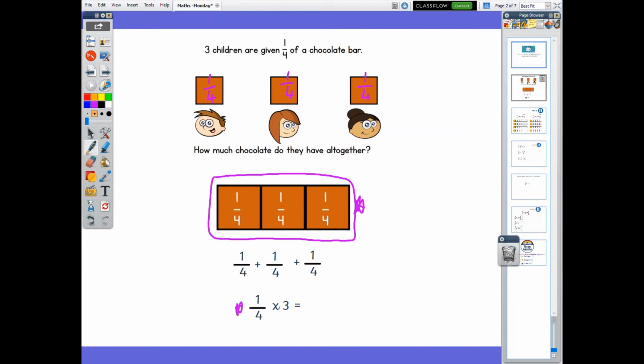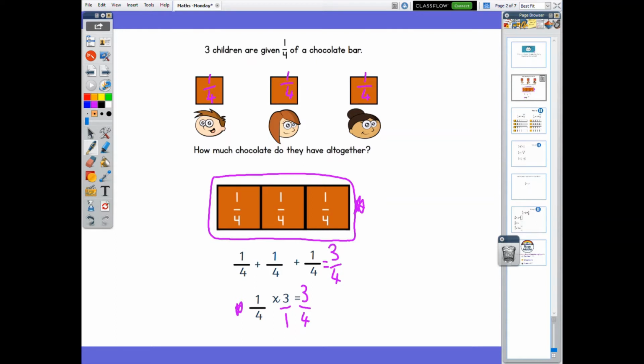So remember, we learned how to do this when we were in class. We said whole numbers we can put over 1 because they only have one part. So we can do the numerators multiplied and the denominators multiplied. So if we do 1 times 3, that would give me 3. And if I did 4 multiplied by 1, that would give me 4. So you can see I've got 3 quarters like I would have if I did repeated addition.